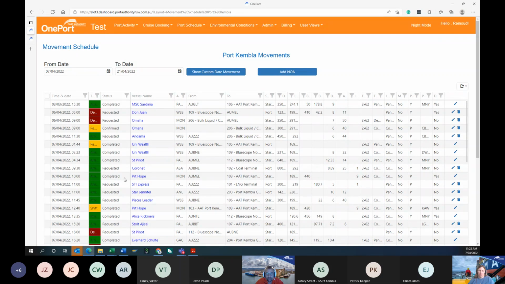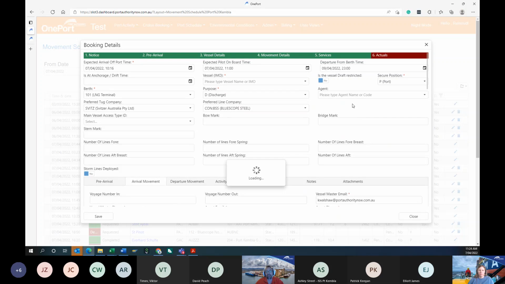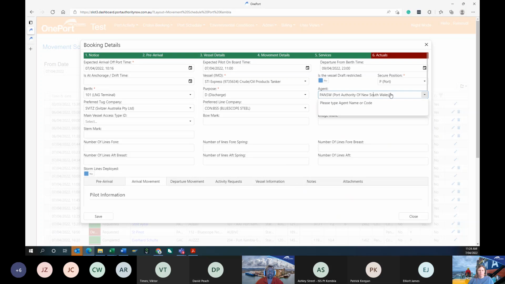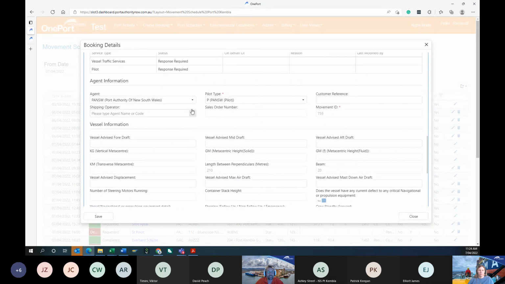I'll grab one that is not completed. STR Express, I'll take this one. If there is a need to, like Monson or the other ones that you're responsible for does not carry that departure movement at all, the ability is then for the primary that makes the booking to change the agent to the ones that move on the departure. Go into departure, change where it is going, then change the agent going out, if that makes sense.